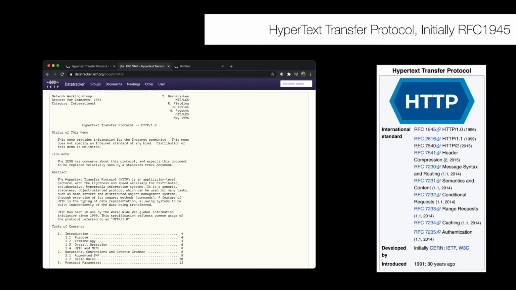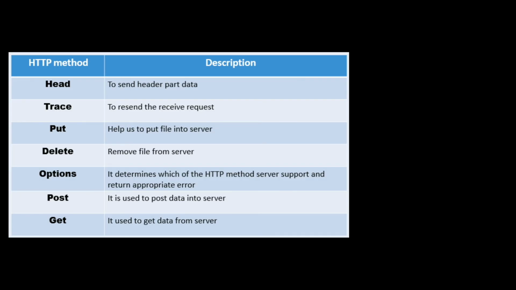There was a 1.1 follow-on, which allowed for additional performance enhancements. In '99, there's a version 2 that's been around for about 6 years now. Mostly everything that you'll have to deal with will be sort of agnostic to the underlying version.